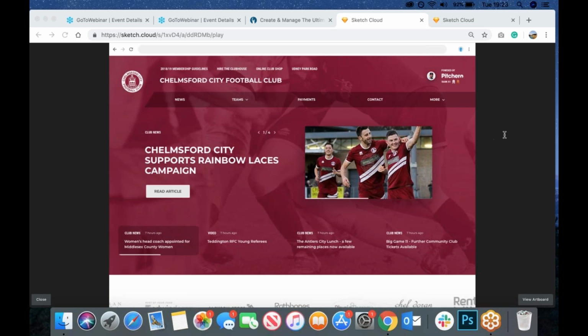What determines Elite or Ultimate? If you go to pitchero.com/pricing, you'll see the 3 packages that we run. The free package, which is restricted to 3 teams, has a high transaction fee and lots of advertising. The Elite package, which is £20 per month, unlimited teams, reduced advertising and a cheaper transaction fee. And then the final package is the Ultimate, which is £80 per month, has a very low transaction fee and no advertising. So have a look at the pricing page, Peter.